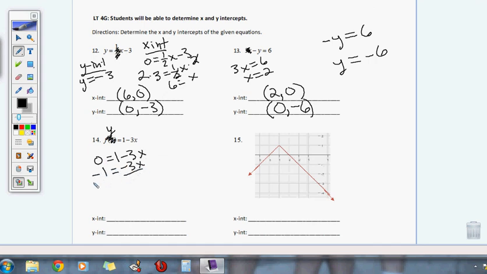And then I divide both sides by -3. And I'm going to get here 1/3 equals x, because the -3's cancel. So the x-intercept here is going to be (1/3, 0). All right, y-intercept. Well, that's the y value when x is 0. So putting in 0 for x is just going to get rid of that term, and my y-intercept is actually just going to be 1, using that cover-up method.